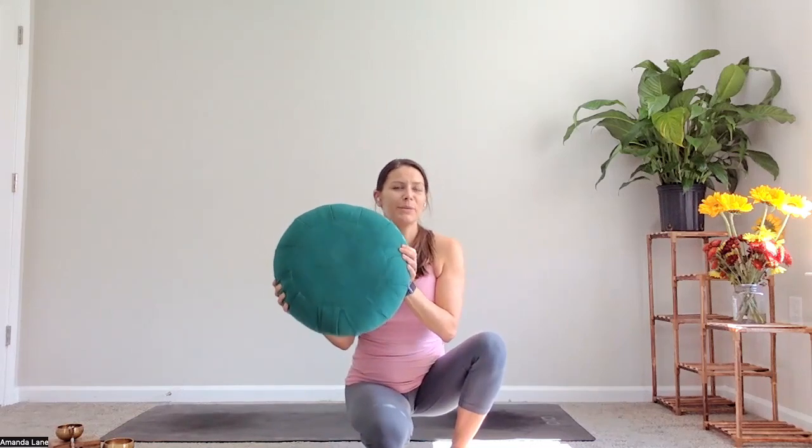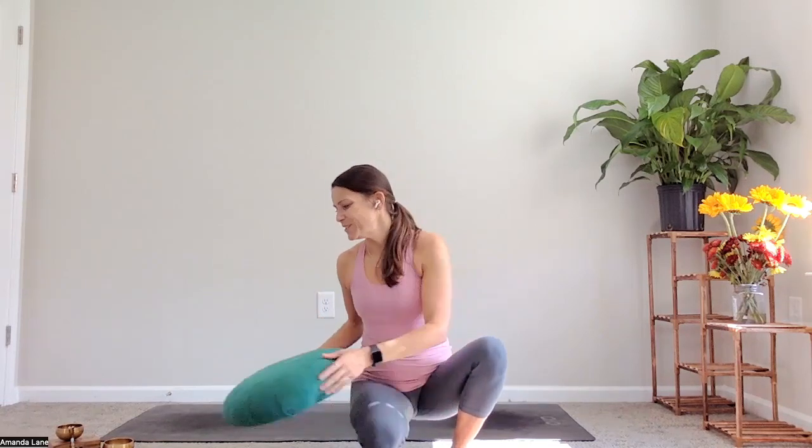Hey yogi, I'm Amanda, you're practicing with Liminal Space. This bite-sized class is the perfect nighttime yoga routine for kids. If you are a parent, guardian, or babysitter watching over these little yogis, there is a part in here for you at the end. At the end of practice I'm going to be using this pillow to guide you through the last few moments.